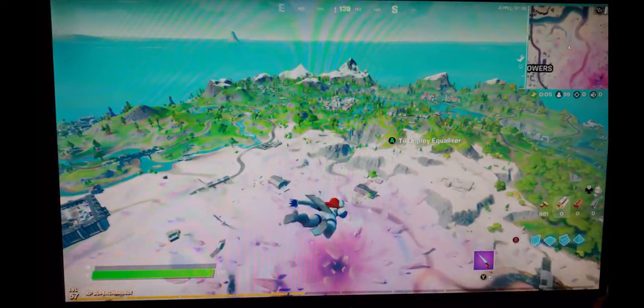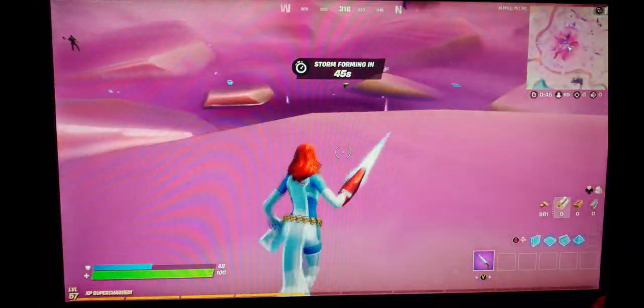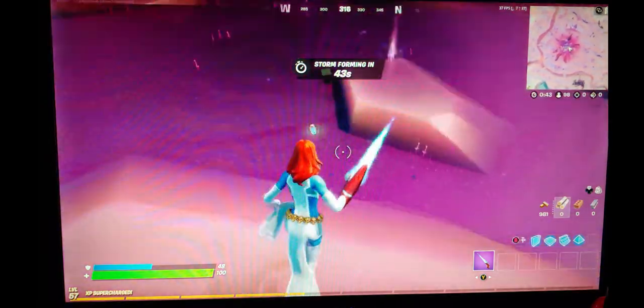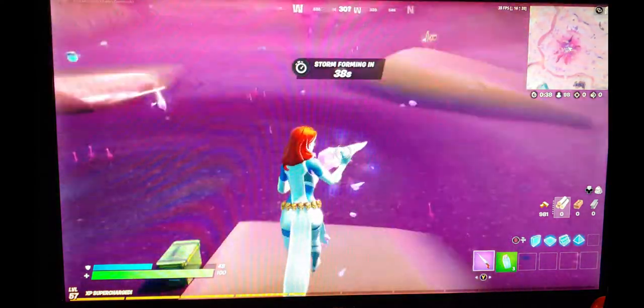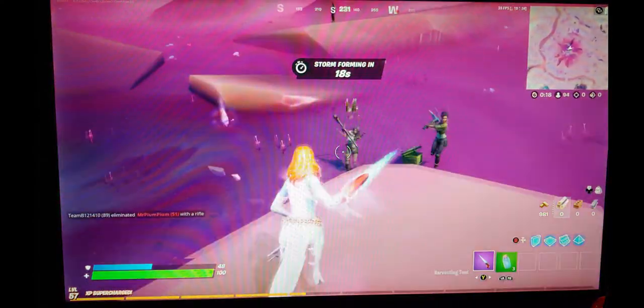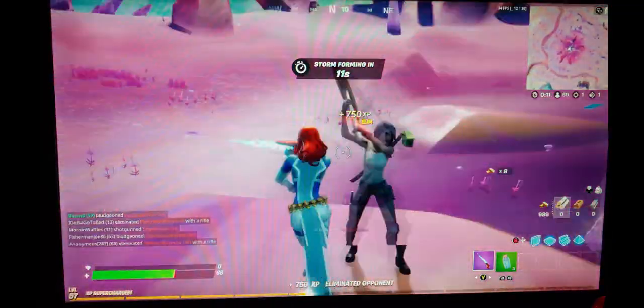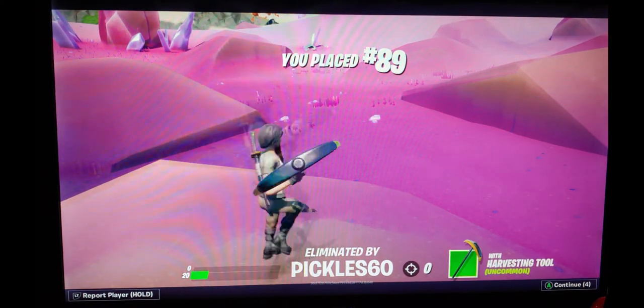I got more frames per second when I was in performance mode, but everything looked frickin' horrible. Now things are a little bit touchy and glitchy, and I'm pretty sure right here the system just threw me against a bunch of bots. I heard that about 90% of everyone you face in this game is a bot. I just wasn't having any luck finding worthy opponents, but still it plays relatively nice — anywhere from 15 to 30 frames per second.